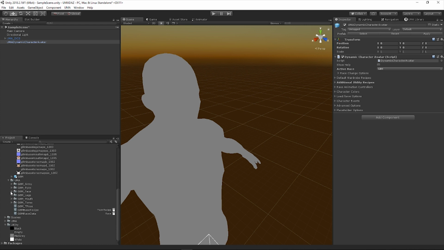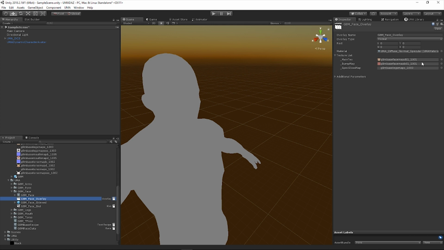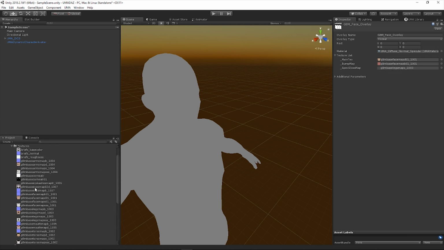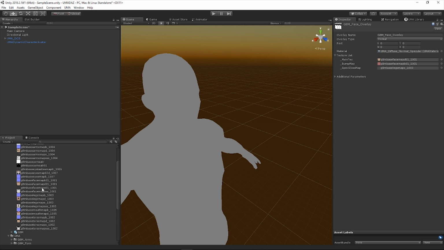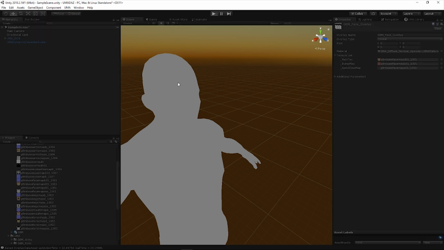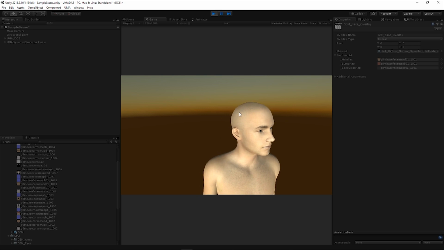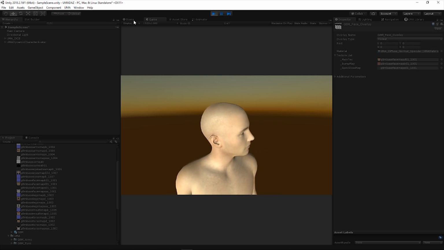Let's go back to the face overlay. Let's see what we've got here. Yeah, you can see I've got the legs map in there. I don't know. Needs sacking. So let's find the face. There it is. There's the face. That looks better. Let's run again, and there should be no seam at all now. There we go. That looks much better.